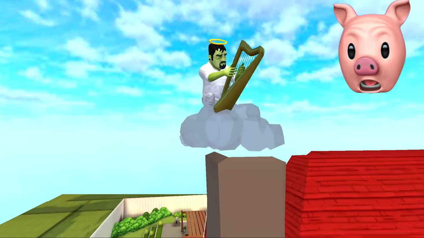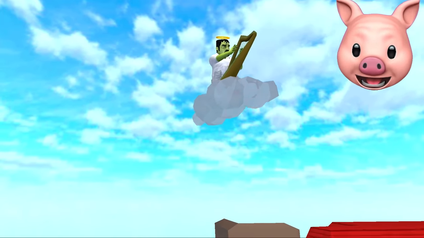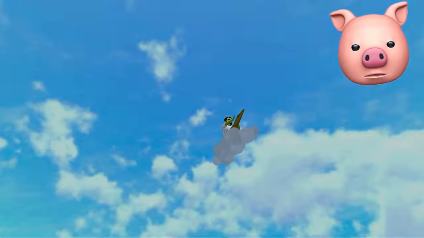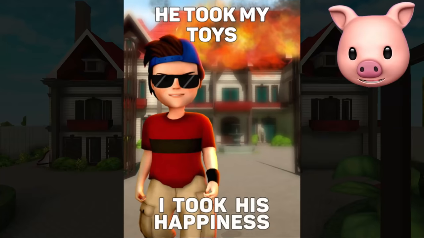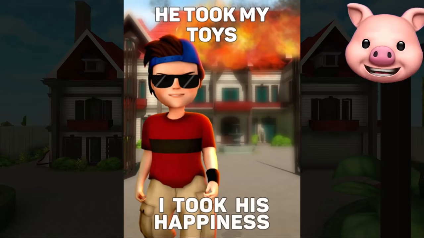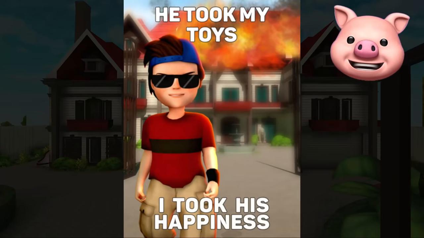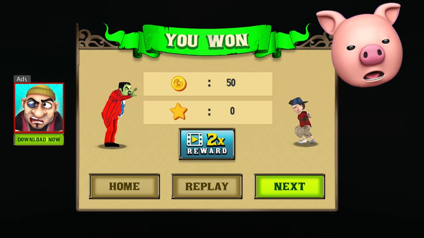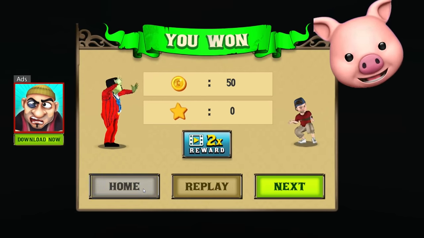Oh! He died again? Francis dies in this one a lot. And wait, I have a bone to pick. Wait. Oh, man! He took my toys. I took his happiness. I burned his house down, and now he's dead. Just one issue I have with that ending.